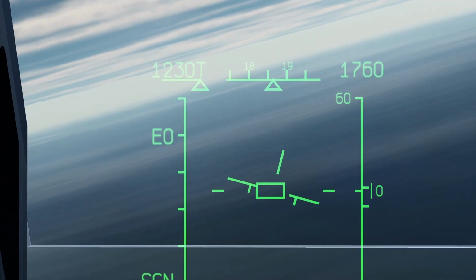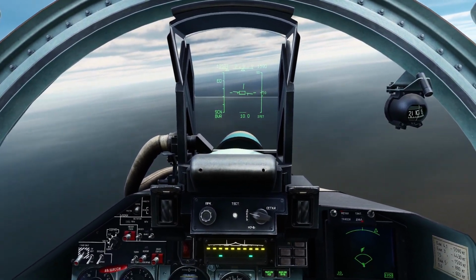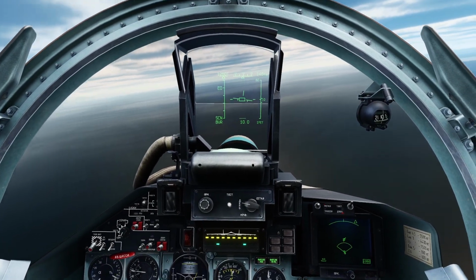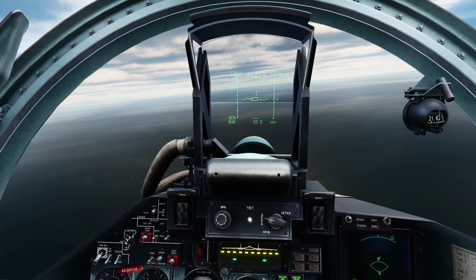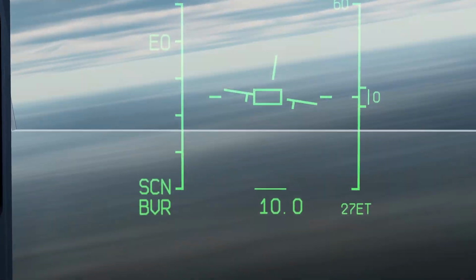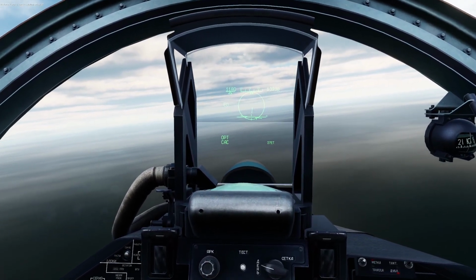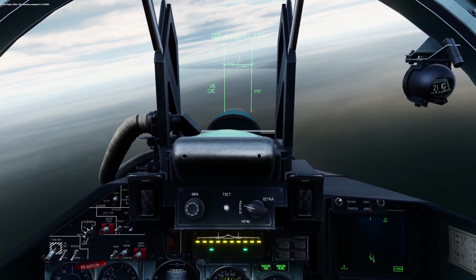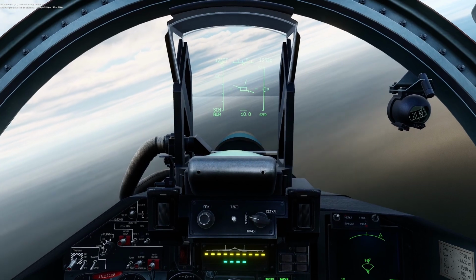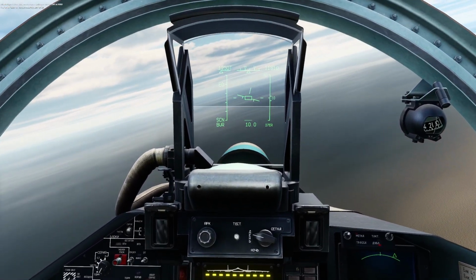So my speed is starting to tick up there, 1,200 and climbing. Just trying to lower my altitude here just so the electro-optical or the radar, if I need it, doesn't have to worry about any reflections from the water. Just keeping an eye on my data link display, that is indicating that I'm approaching the weapons range. Just trying some different locking modes here. Still no luck. My wingman does see the target, but I decide not to tell him to engage just yet.